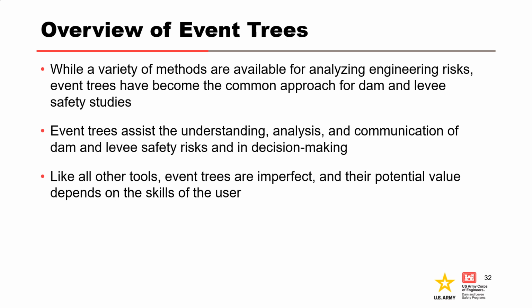While a variety of methods are available for analyzing engineering risks, event trees have become commonplace for dam and levee safety studies, because through event trees, you can take a complex process, like a dam or levee breach, and deconstruct it into a series of events or steps that are easier to specifically define and to evaluate. This helps us with analysis and understanding the risk. It also helps us in communicating the risk and aids the decision-making process by making the key factors more evident.